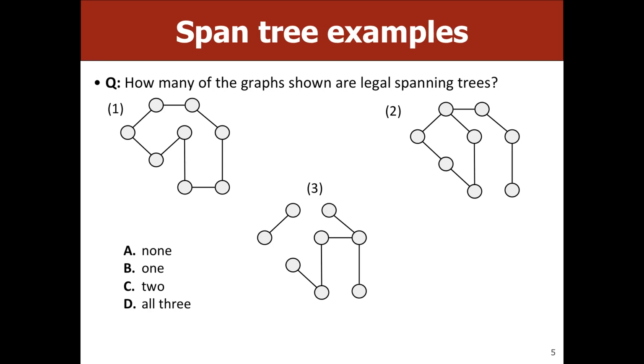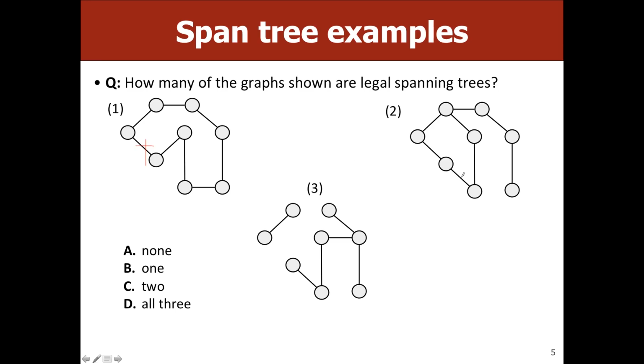Okay, so how many people think that 1 is a legal spanning tree? Raise your hand. This graph. How many people think it's not? Why? Do we need to add an edge or get rid of an edge? How many people think add an edge? How many people think get rid of an edge? In this case, this is not a legal spanning tree because it has a cycle. You can kind of go around the graph. If we were to just get rid of an edge, now this would be a spanning tree.